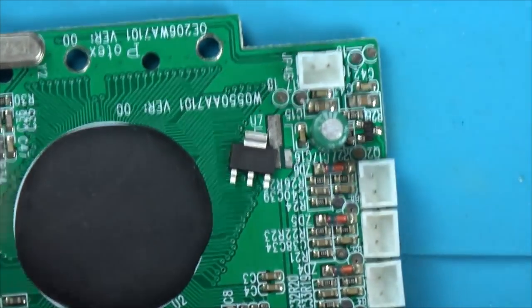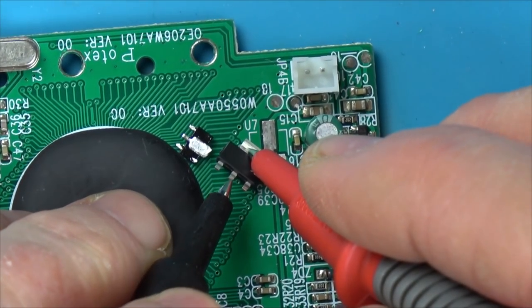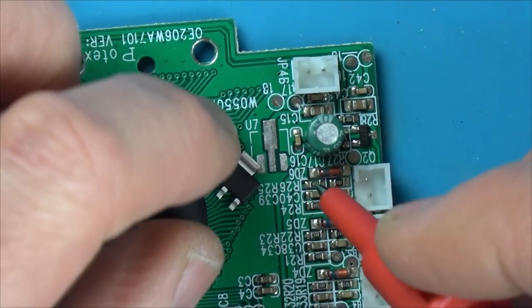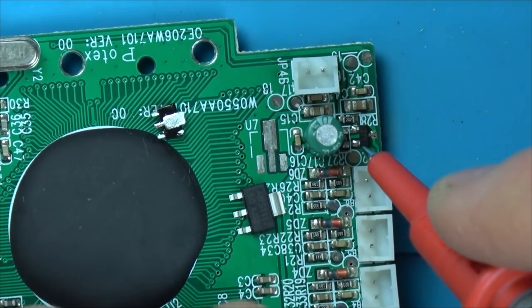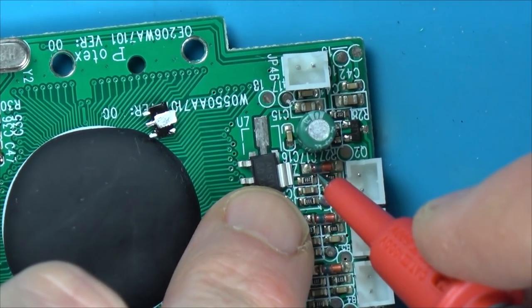Now on this one, this was the one that came off. So you can see the middle pin's connected through. On this one, is this actually connected anywhere? Yes, it is. So that's the voltage out. This is the voltage out there. So, that's going to be ground.